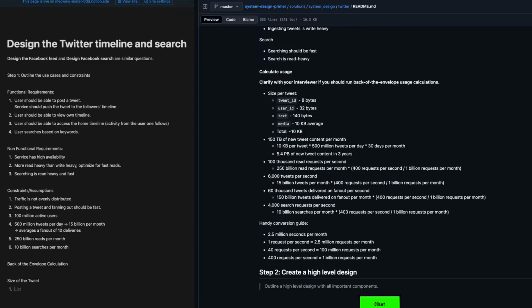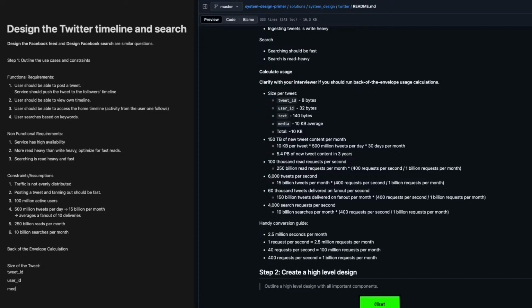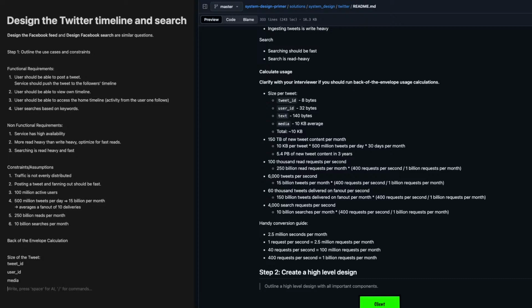One, it will have a tweet ID, any identifier as such, and then who tweeted it, that is the user ID, and then the text, and then the media, which is optional, and posted at, and the most important thing, the tweet text itself.